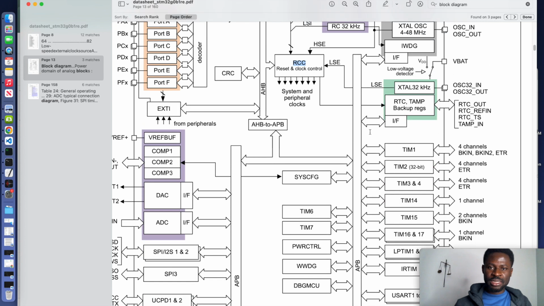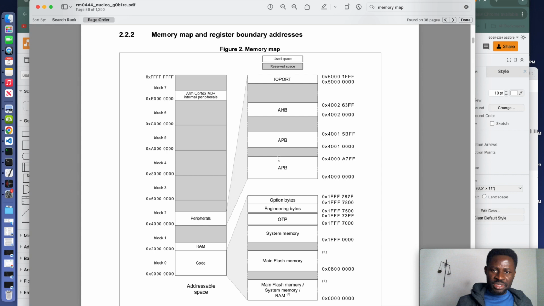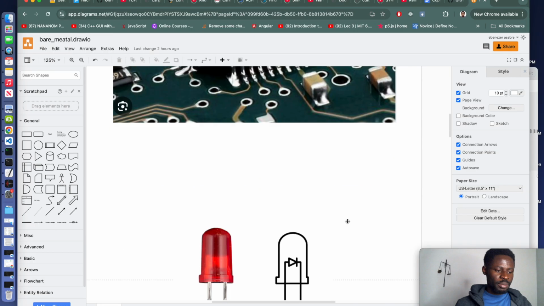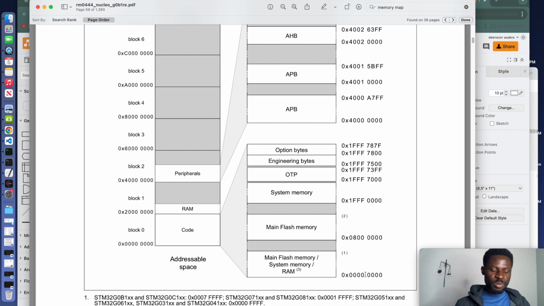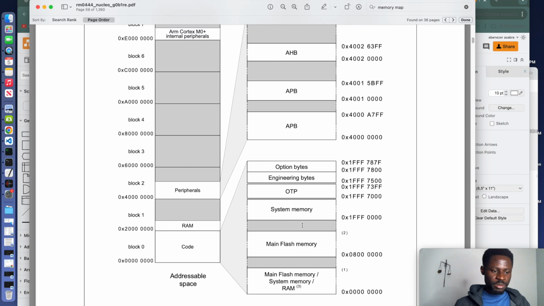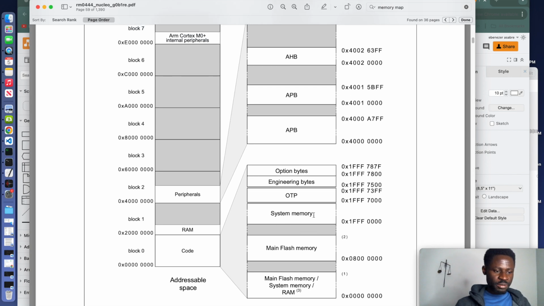We call them bus. In a glimpse, this memory map presents the address of all the peripherals and the components inside a microcontroller unit. Now, as I presented in the first page, every peripheral inside the microcontroller has a specific address, right? The flash memory occupies this address. You can see main flash memory, system memory, and RAM. There is a part of the memory that is painted gray. It is reserved. You can't use that part. So we have flash memory, this part reserved. Here we have system memory.